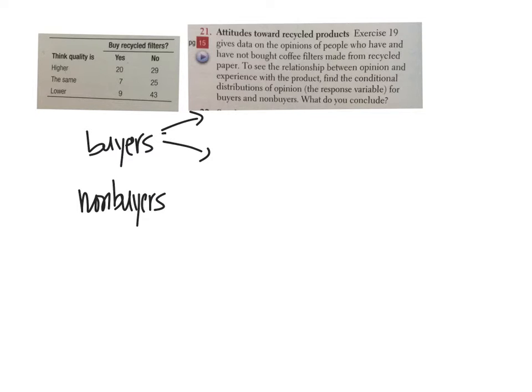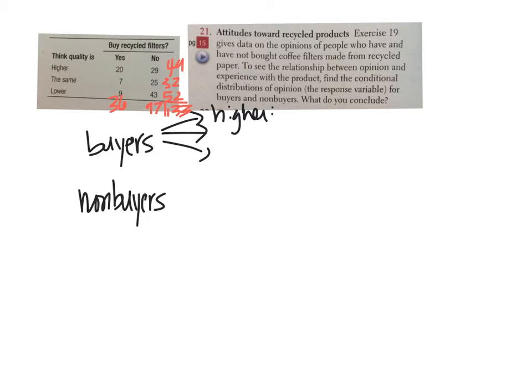So I guess there's three: higher, the same, and lower. I probably should have given myself a little more space. But for higher, specifically for the buyers, I'm actually going to need to find the totals a little bit. So I'm going to go ahead and add these up real quick. Okay, I totaled up the columns and then I also totaled up the rows. For this particular question, I just needed the columns.